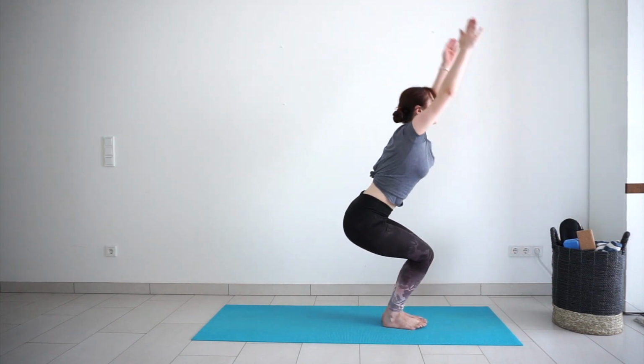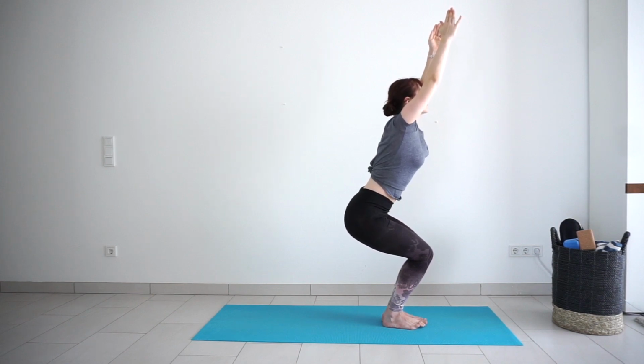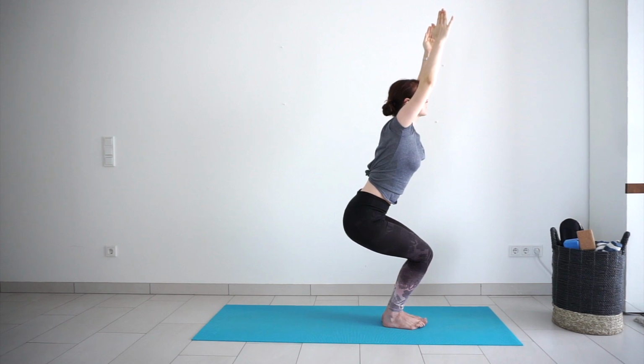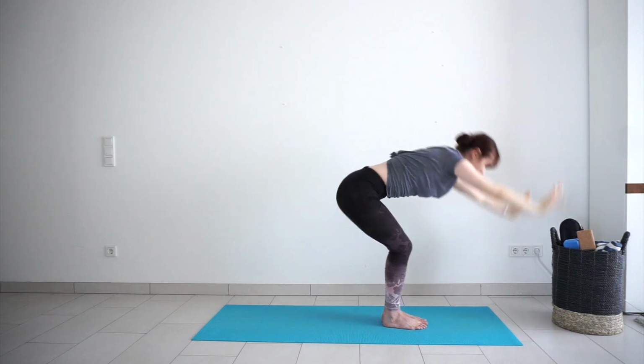Inhale, chair pose, and stay here with exhale. Inhale, lengthen through the sides of your body. Exhale, drop the navel in and try to sit down deeper. One more inhale. Exhale, bend forward.